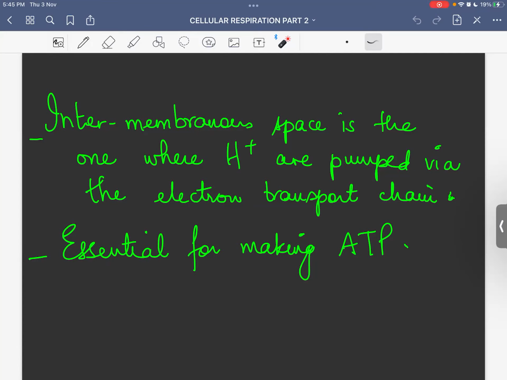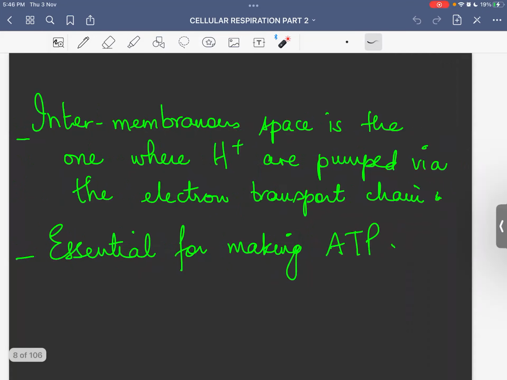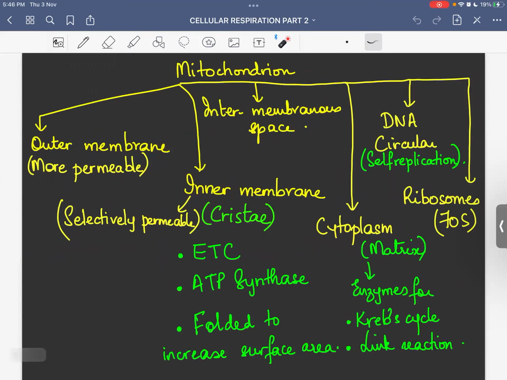ये आपको अभी समझ नहीं आएगा, बिल्कुल भी समझ नहीं आएगा. जब हम करेंगे actually ये process तो फिर समझ आएगा, right? So let's move on to understand it better. Okay, now this is the sort of summary of the various structures and the structure-related functions of the mitochondrion. It very well explains and summarizes कि क्यों ये सारी चीजें mitochondrion को मिली हैं, हर चीज का क्या-क्या function है. तो इसको आप एक अच्छी तरह से go through it, straightforward.